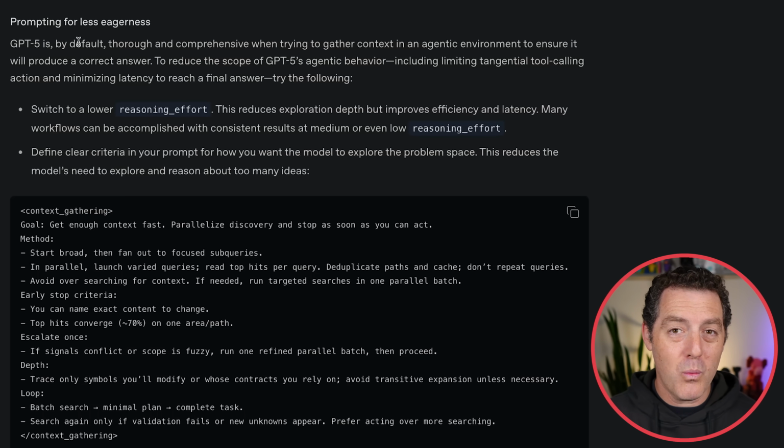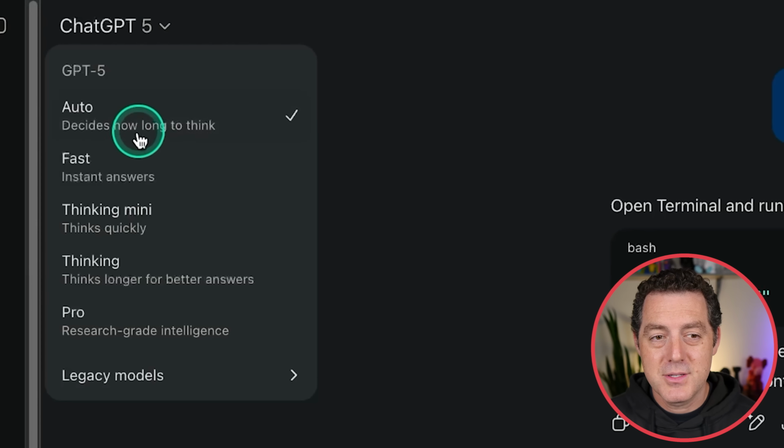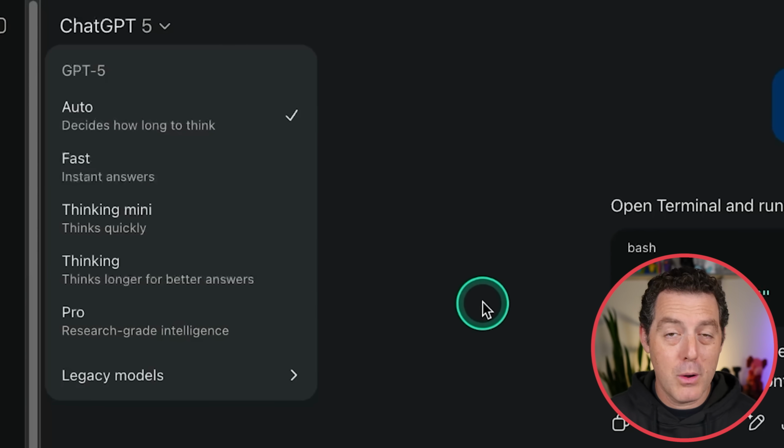But what if you don't want it to do that? What if you just want faster answers and more targeted tool calling? Well, it's simple. All you have to do is change this setting, reasoning effort. And you can change this in the playground. You can also change this via the API. And if you're using ChatGPT, you can actually change this by the model that you're choosing. So you can choose fast, thinking, or pro if you pay for that.